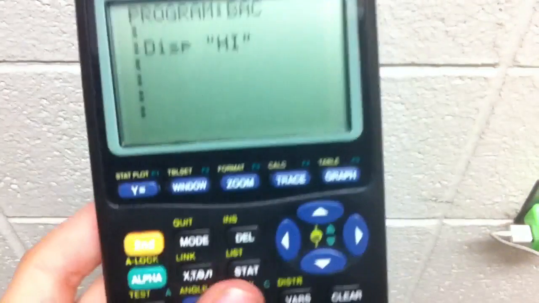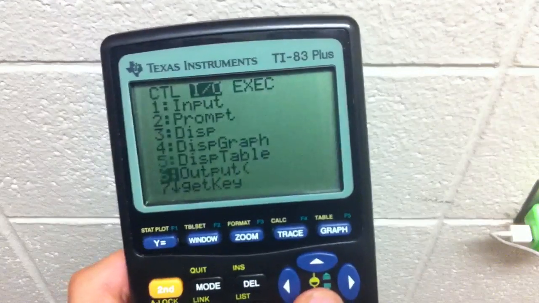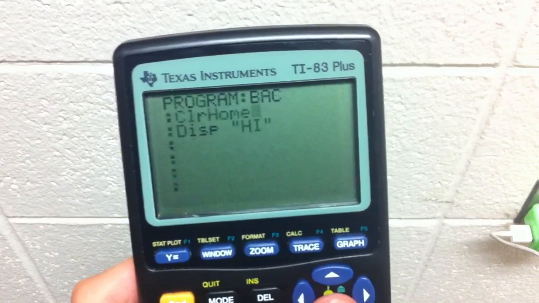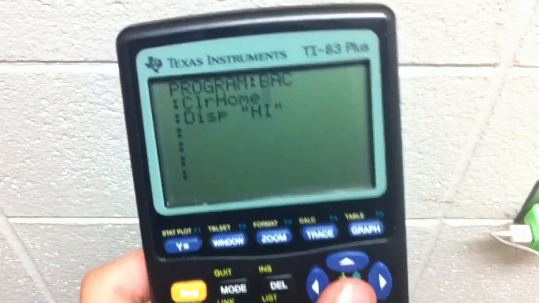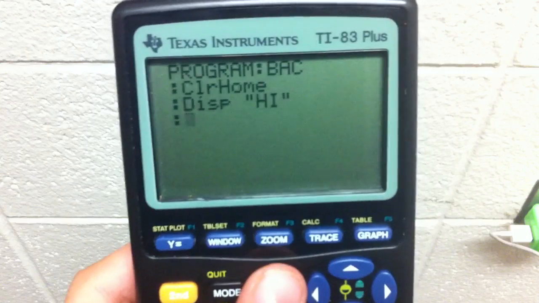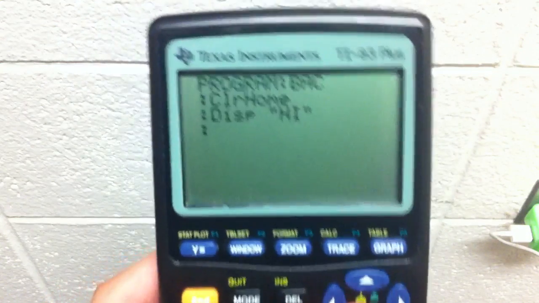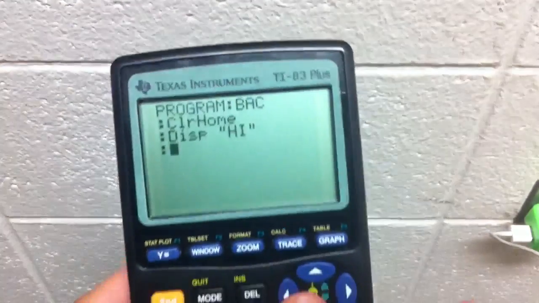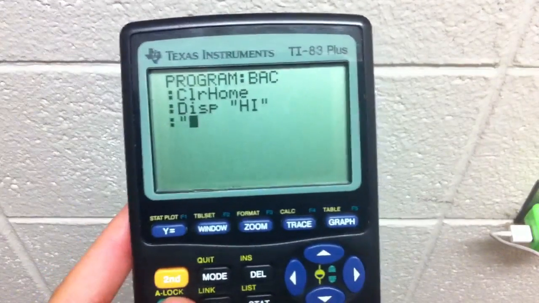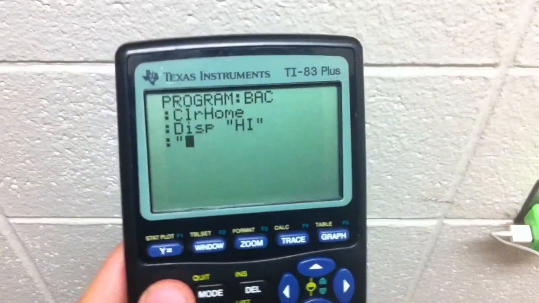So we're going to click on program, scroll over to input output, scroll down to number 8, which is ClrHome. That stands for clear the home screen. And that's basically going to get rid of the program back. And then in order to delete a line, you just want to click delete, and that deletes the whole line. If you have letters and numbers, it just deletes the character. So now, in order to get rid of the done, you just need to put open quotes. So alpha plus, open quotes. There. That's it. So you have successfully created an awesome looking program.